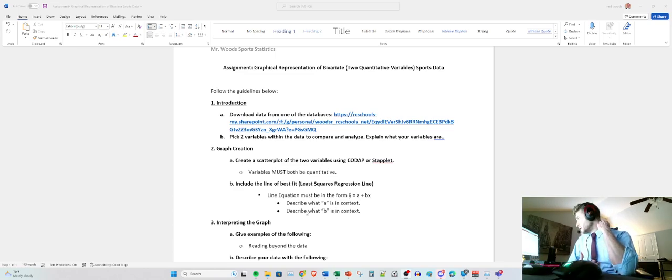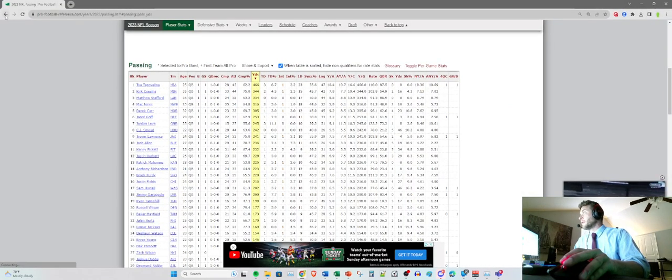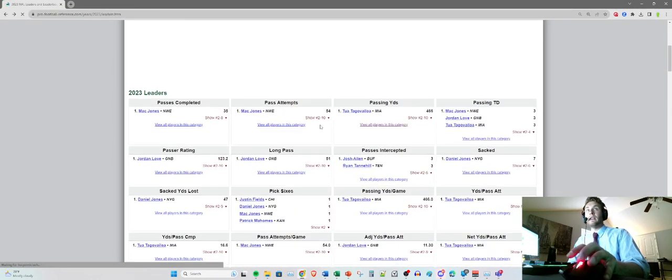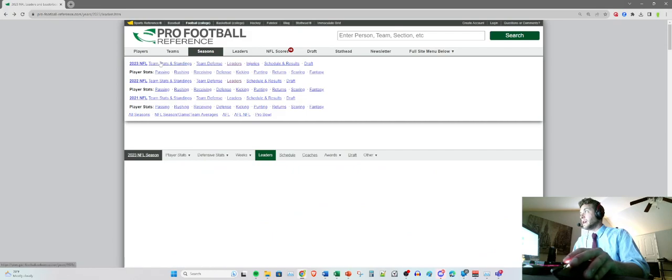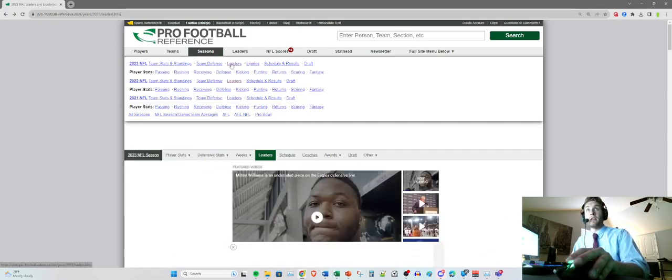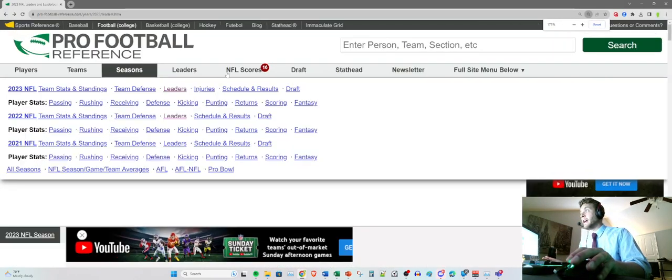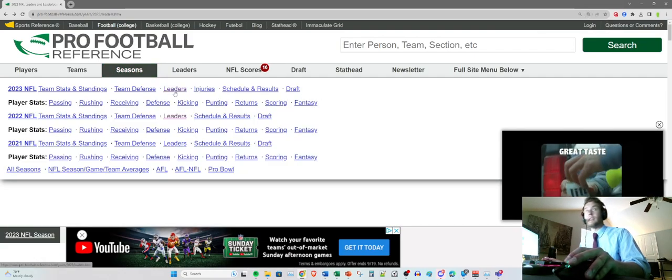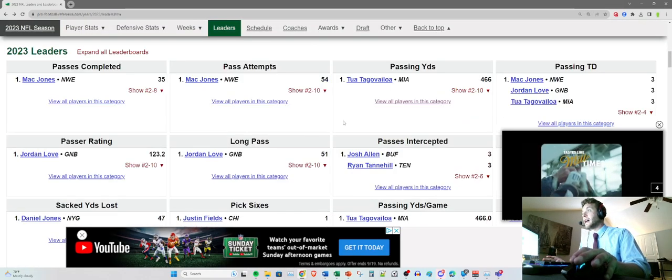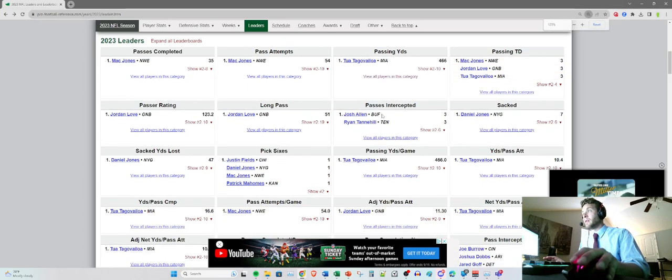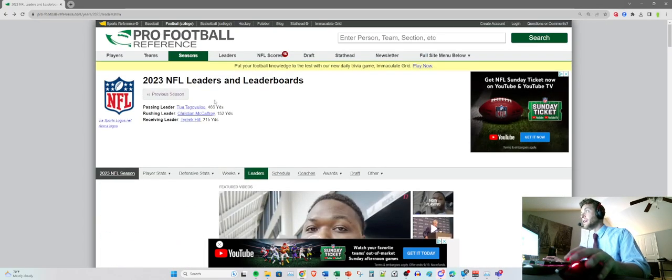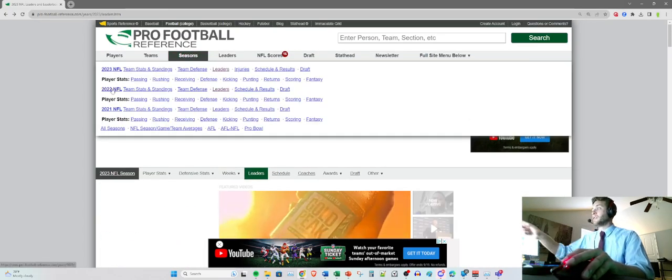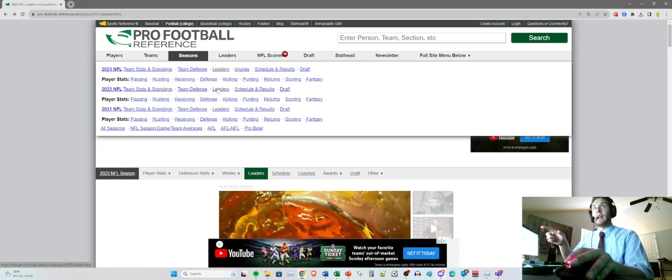I don't really want you to use the quarterbacks data that we have. If you want to go to NFL Reference, let me show this. If you want to go to NFL Reference and you want to do any of these, if you go to seasons, here's the 2023 season and do leaders, you could do that if you want, because that's what I did. And then you could find another category to go with. Like you could do any of these other things like catches and stuff. Or I almost would prefer that you did the 2022 season and you did the leaders.